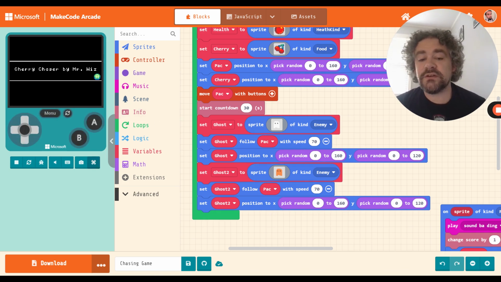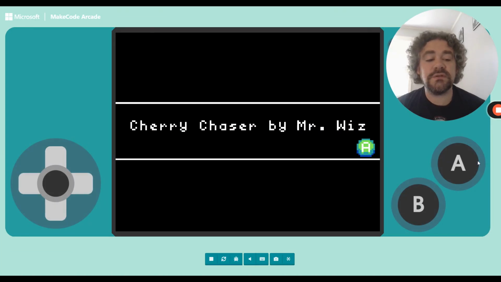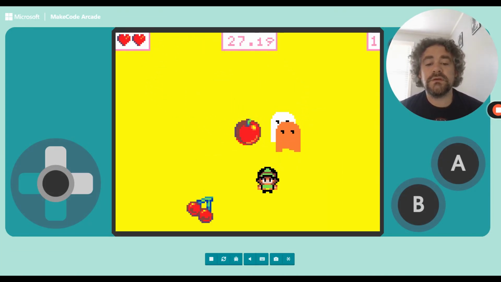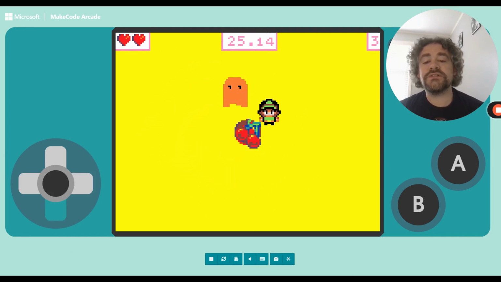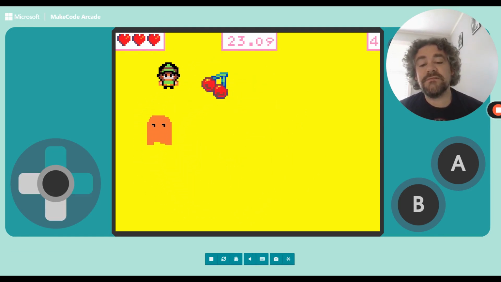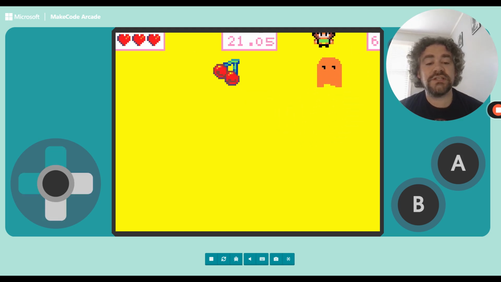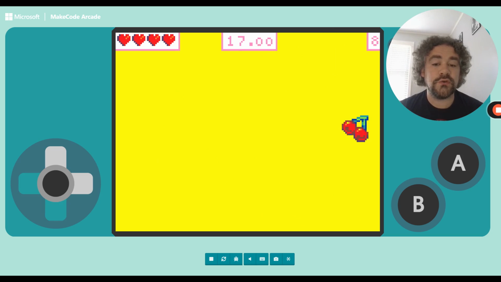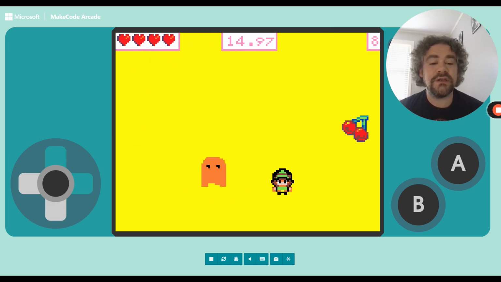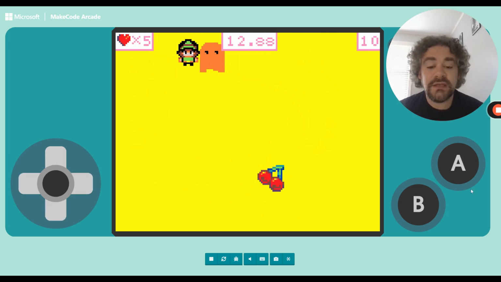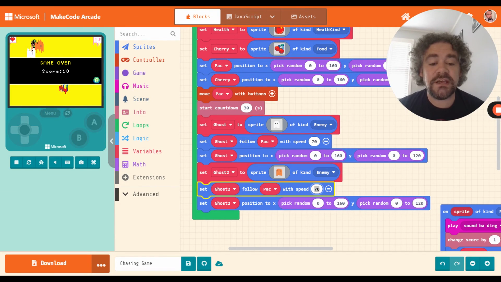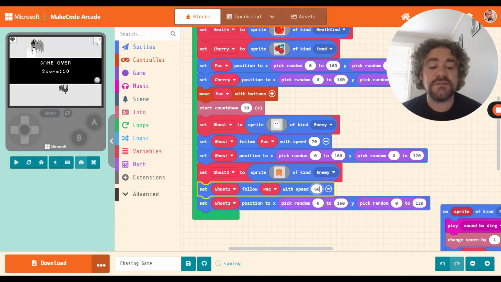So let's see how that looks and what happens when we do this. All right, so first thing I'm noticing is as I avoid the two enemies, eventually they kind of merge together. So now it looks like there's only one enemy. There's still two because the one is behind the other one. So how do we keep this from happening? The easiest way to keep that from happening is to give them different speeds, right? So if I have one that has a speed of 70, maybe the other one has a speed of 60.